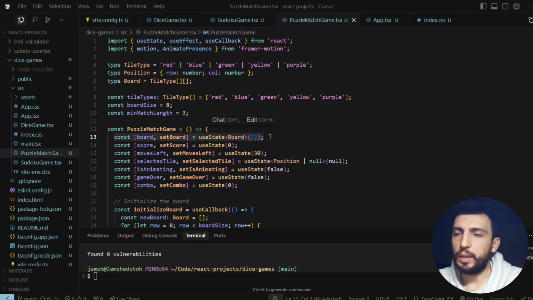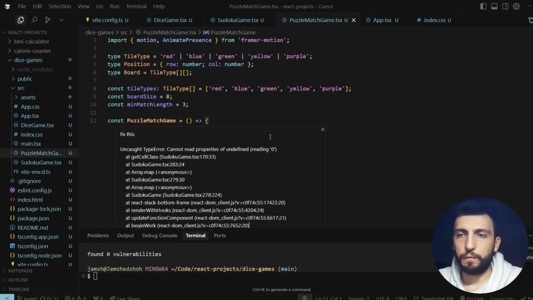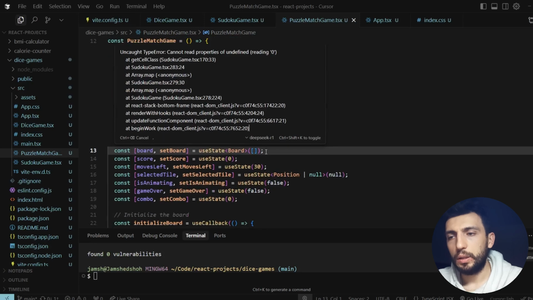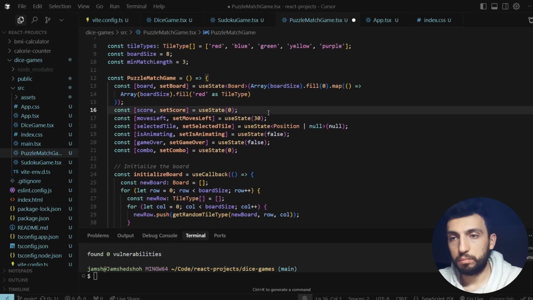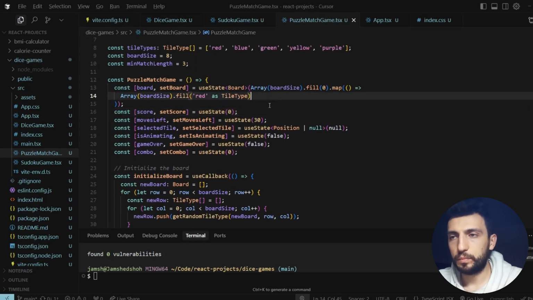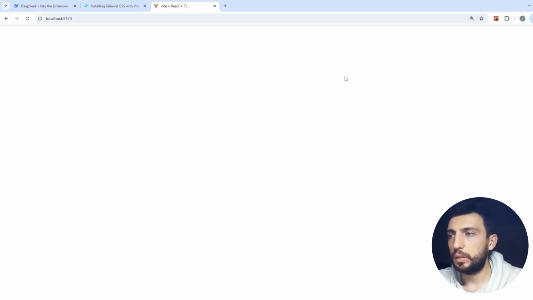We know that is the initial error, but we're just gonna select this line only and type this thing, save it. Good. I hope it's gonna fix.